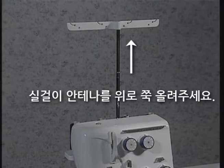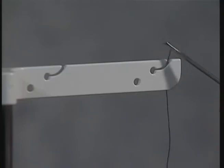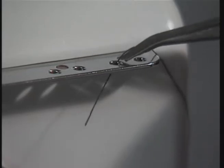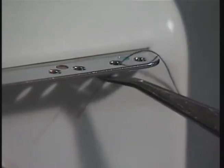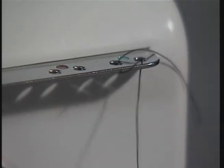When threading your machine, you should always ensure that each thread slots into its guide on the thread guide bar, from back to front. It is also important to insert each thread through its left hole of the thread guide plate from the top, then back over the top and down through the right-hand hole from top to bottom.